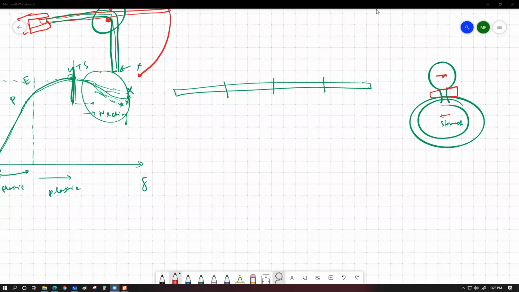The second graph is not the same as the first one because of the metallurgical property within the specimen. So multiple different objects behave differently depending upon the type of metallic bonds that they have at a macroscopic level. For example, the first one was a high carbon steel. Sorry, mild steel, not high carbon steel. The first specimen was mild steel, and the second specimen was a precipitated aluminum rod. So they have different types of metallic bonds within themselves. That's why we have that kind of a difference.